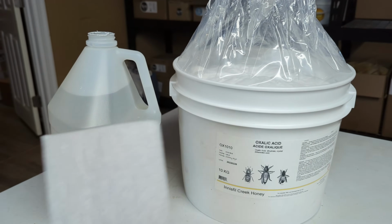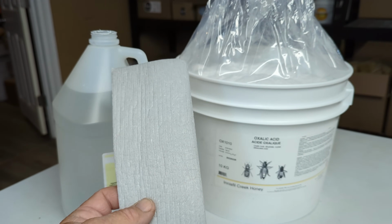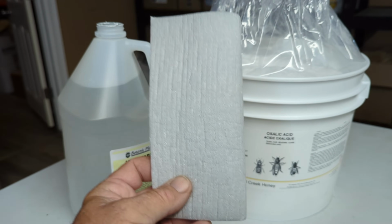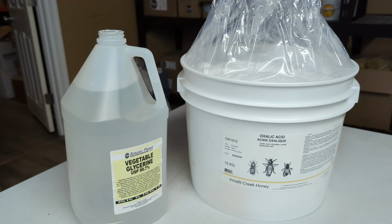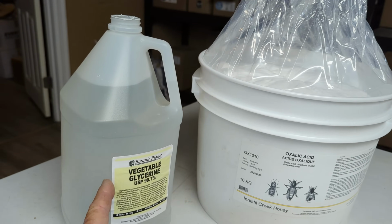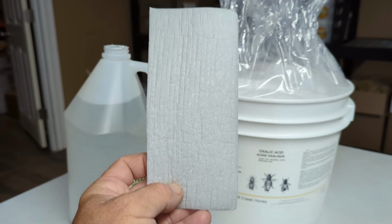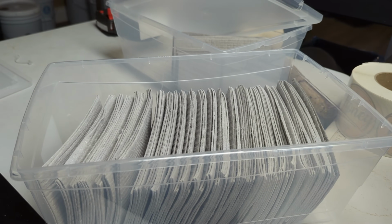If you were going to do 10 halves, so you had 5 hives at home, you needed 5 treatments, you would take 5 of these towels, cut them in half, make 10 towels or 10 halves. You'd multiply that 25 grams of each. And you would need, for 5 full towels or 10 halves, 250 grams of oxalic acid and 250 grams of vegetable glycerin to make 10 halves that would treat 5 beehives. The 100 halves here that we have over here will treat 50 full beehives.